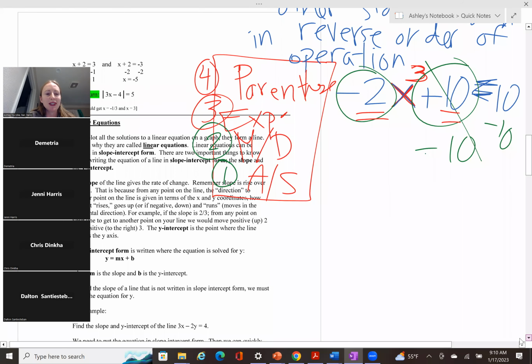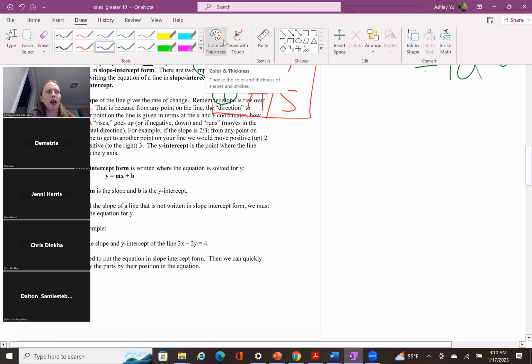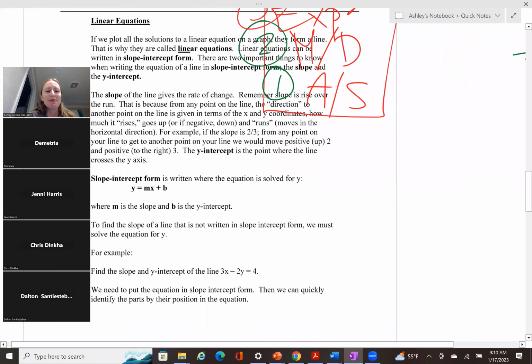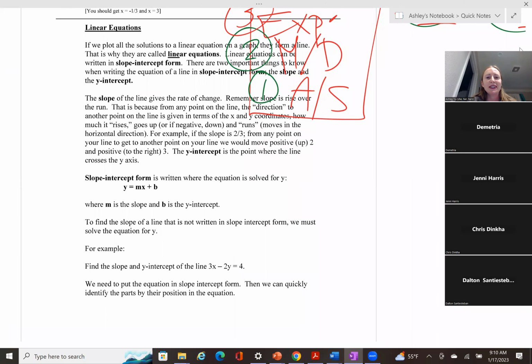It's funny though. I think some people naturally are good at math, and then when they try to explain it to someone, they have a hard time explaining it because it is the way it is, okay? But it's good to know why, because it's easier to remember the steps if you remember why.